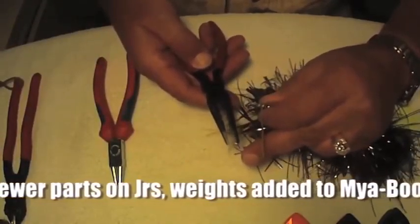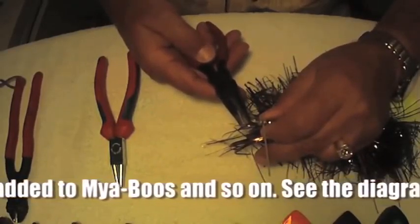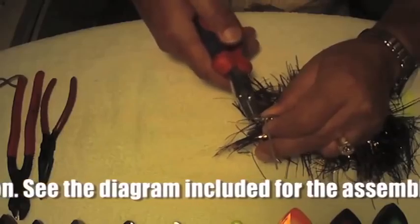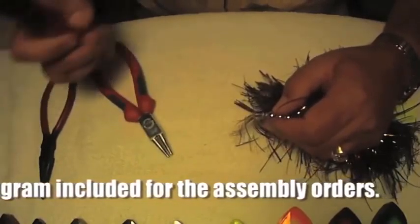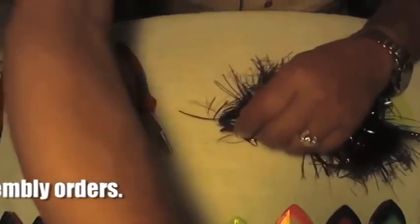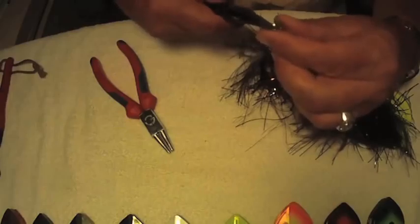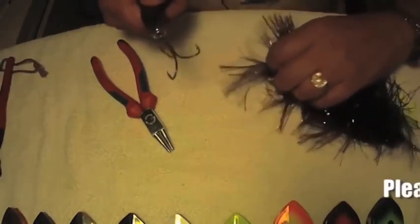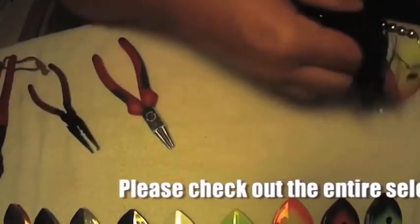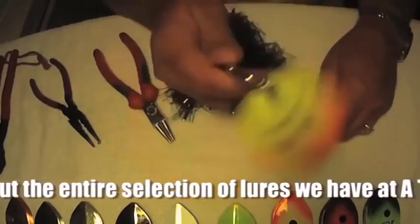Now, if you didn't have round nose pliers like the Nipix we use, a needle nose would work for you — though a needle nose is squared off on both sides, unlike the round nose. For the final loop on the end of the bead, it's not going to make any difference; fish don't really care. But since we have the round nose tool, we'll bend it to get a nice even loop. Then we're going to take our Nipix cutters and snip it off. The last thing you've got to do is apply your last hook, and you've got what you need in an AK-001.